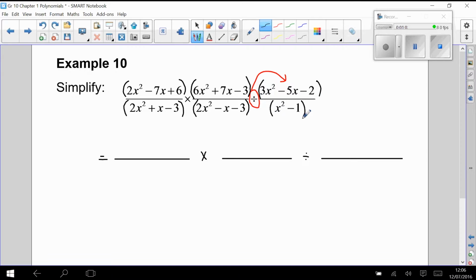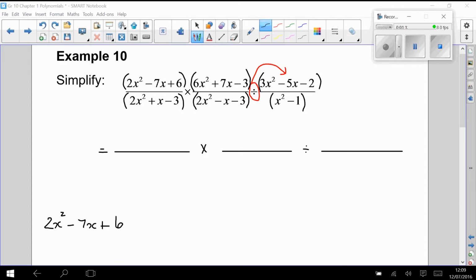So starting at the beginning, if I've got 2x squared minus 7x plus 6, that is going to be able to be factorized using the trinomial method. This sum is also crammed with trinomial factorizing. Now, trinomial factorizing is all very easy when your coefficient of x squared is a 1. But the moment I put a number other than 1 next to x squared, it becomes a little bit more demanding. In order for us to understand this process well, I'm going to do each one of these trinomial factorizings in full without just writing down the answer.